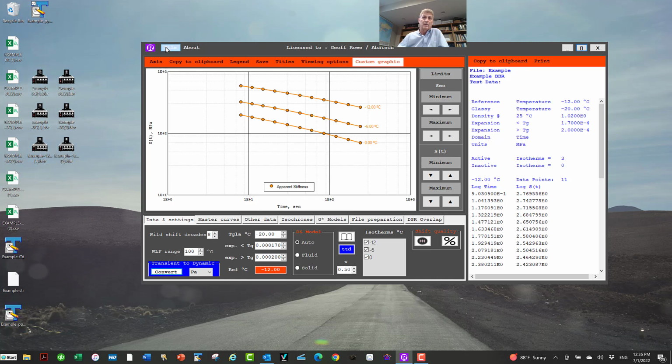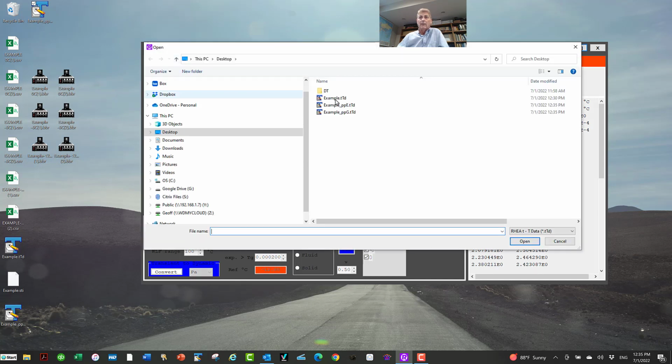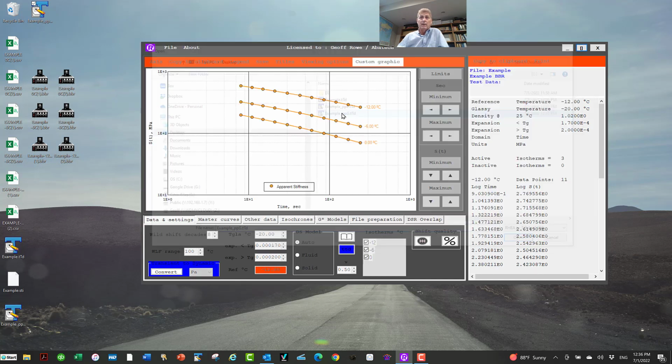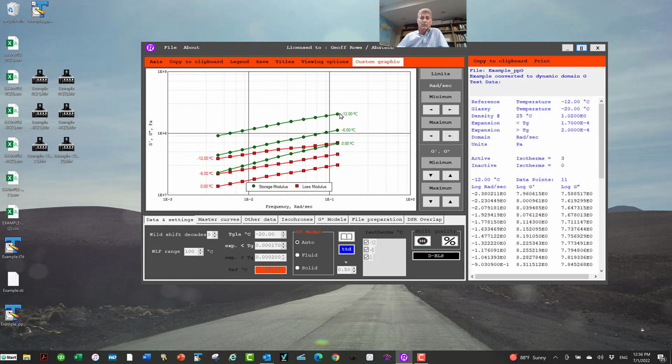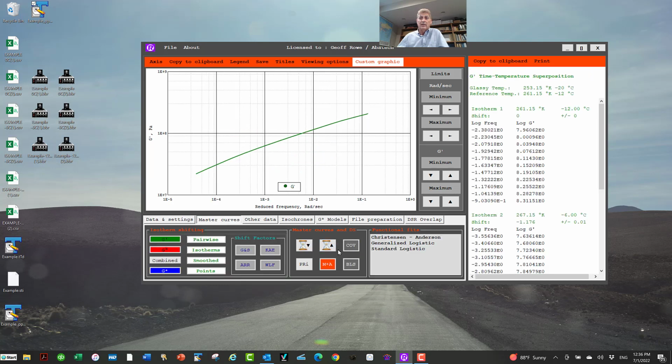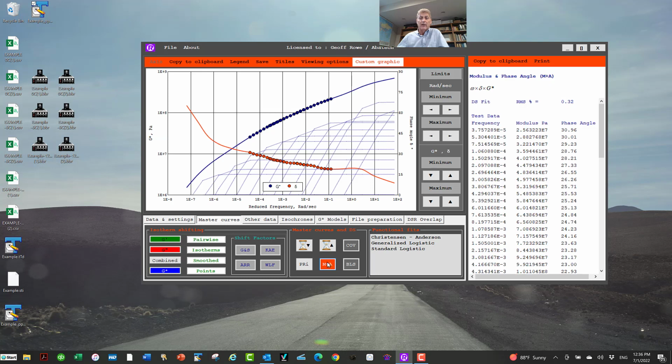And I can load these files up. In this case, I'm going to load the G file up. This is now converted to something equivalent to dynamic shear data. And we can see master curves in a similar way, modulus and phase angle.